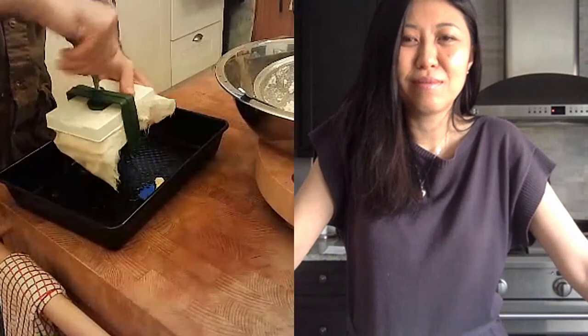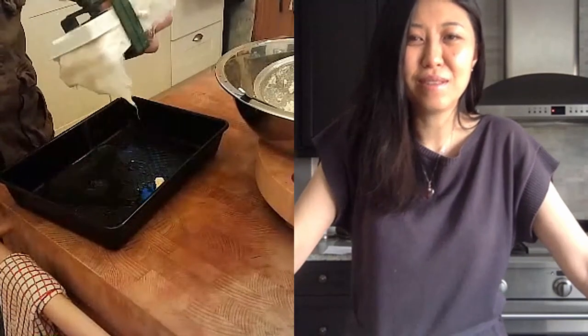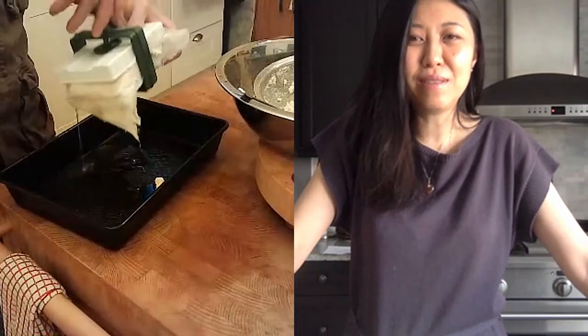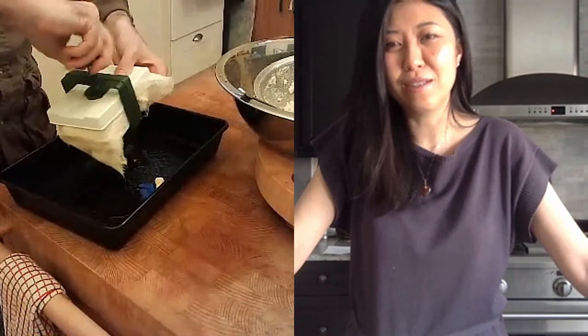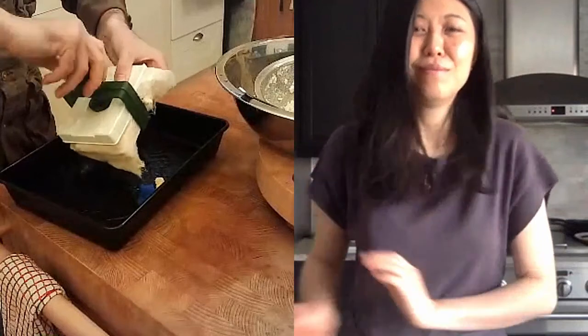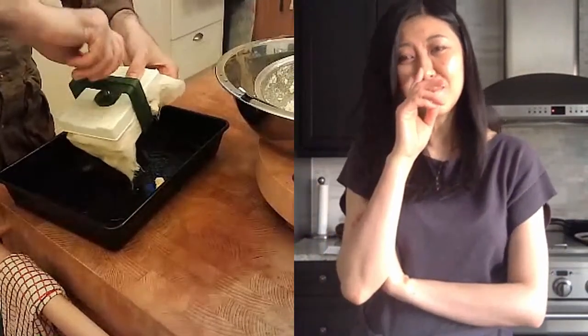Nice. So I'm going to tighten this as much as it can go. There's quite a lot of water coming out there. Can you see that? Yeah. Lower a little bit. Yes, so we can get a good shot of the whole thing. Nice. So I'm pressing this right down so that the two ends are touching, yeah?